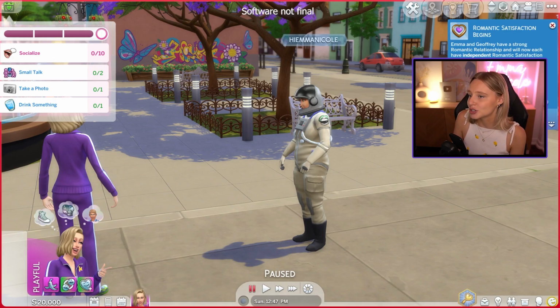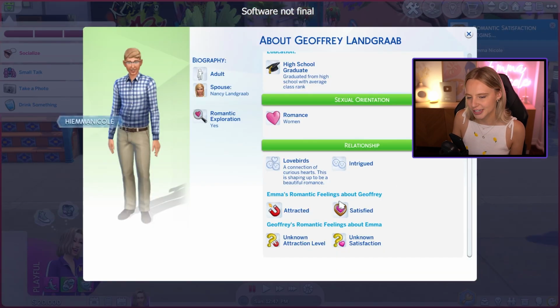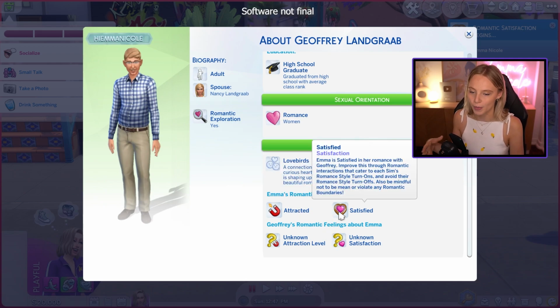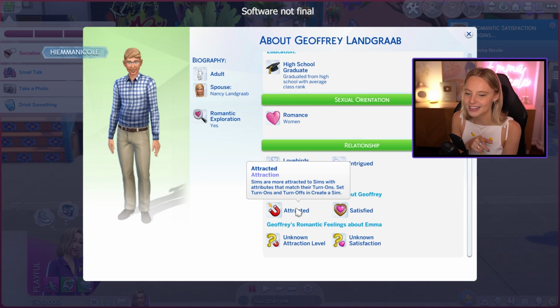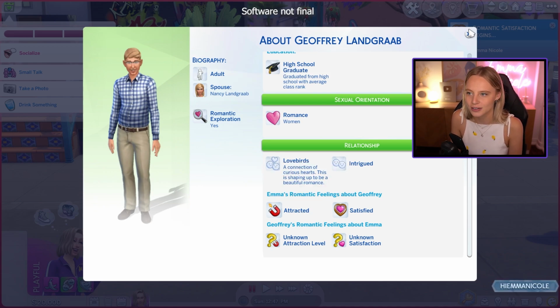Emma and Jeffrey have a strong romantic relationship and will now each have independent romantic satisfaction levels. Okay, from what I understand, these two feelings can be different. So I can feel attracted and satisfied in our romantic attraction to each other, romantic feelings. Jeffrey, though, could have something completely different. That, I think, kind of keeps things interesting. You could be super obsessive. The other one could have no feelings towards you. They could think you're really creepy. So you can play out some really interesting storylines.